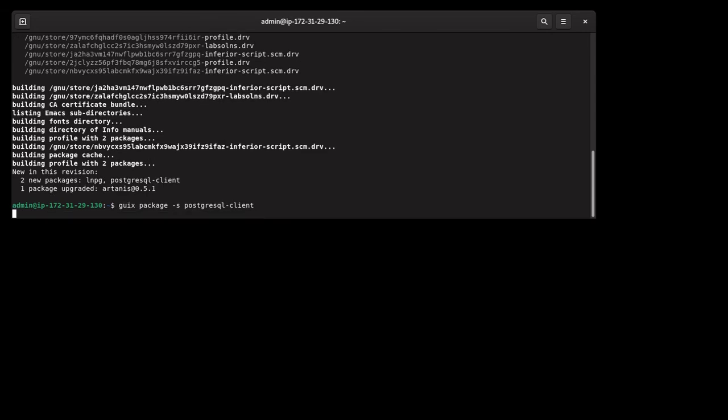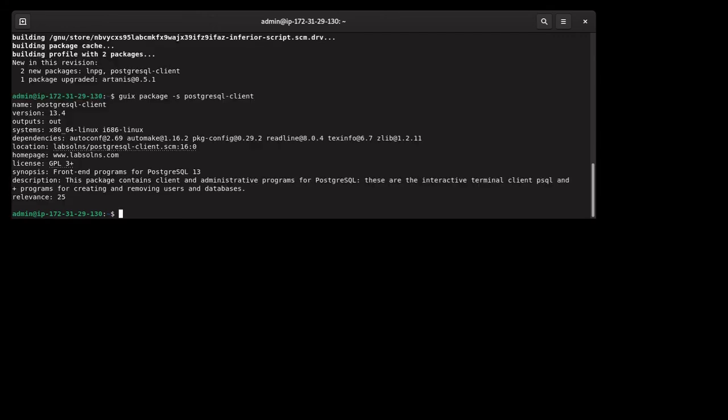Let's search now for PostgreSQL client, and it is found, and we're told that the location is in the Lab Solutions channel, found at www.labsolutions.com.